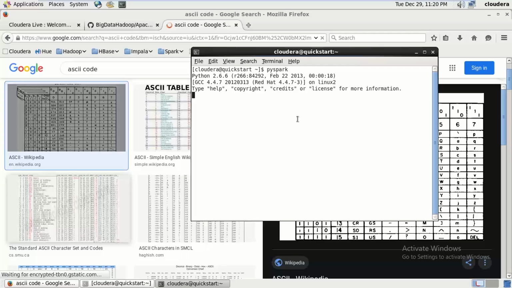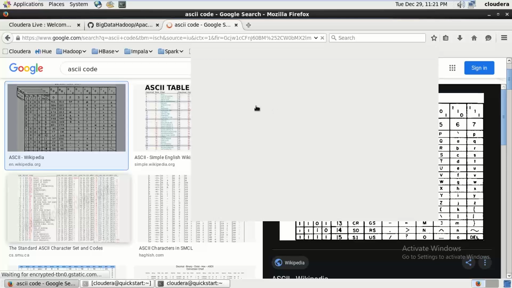Gulzar, you can open another shell. If you want to exit Scala, you type in quit and use quit as a function. Yes, sir. Do this. Quit as a function or exit as a function.